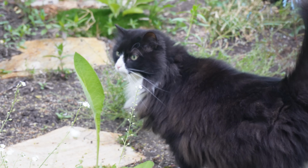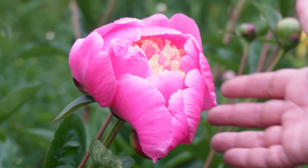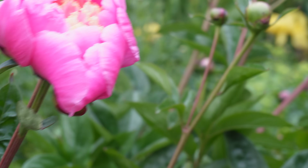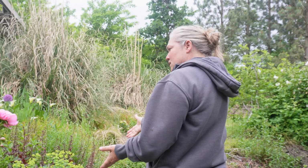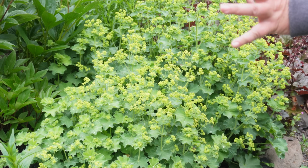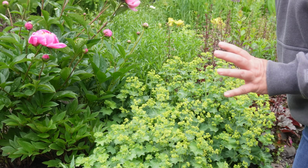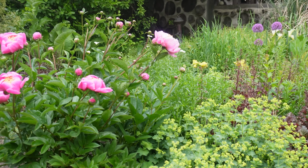to the garden. Amazing! So we have some peonies that are just kind of popped in. This one is just loving its life because look how healthy that looks and big. It's a little bit cold today, so the peonies are just kind of closed up. We have some lady's mantle, and I love that combination of the chartreuse yellow kind of going into the peony and then accenting against the purples of the allium.